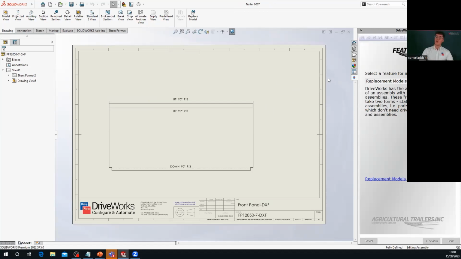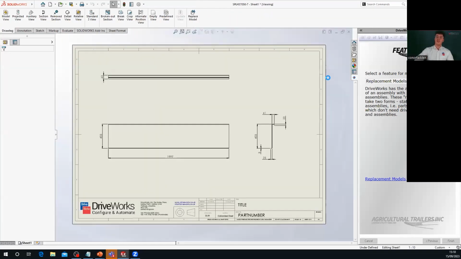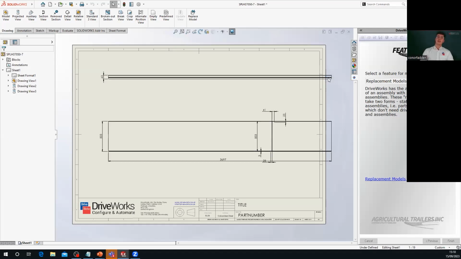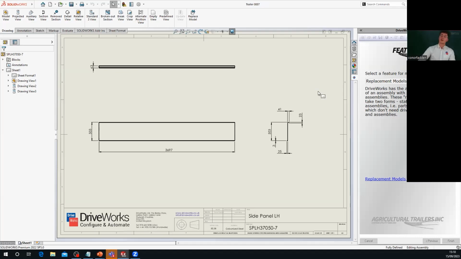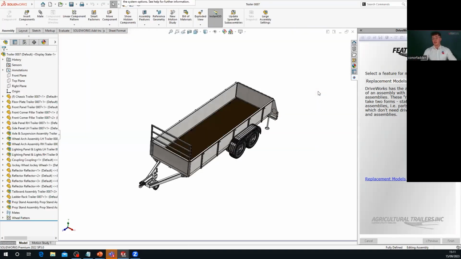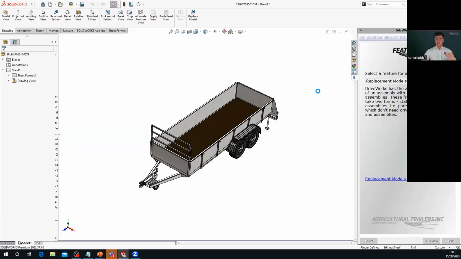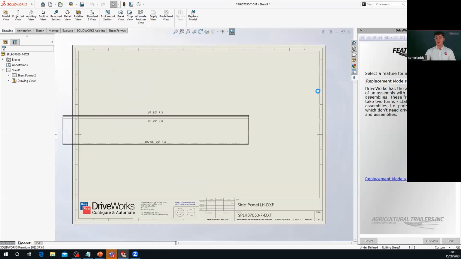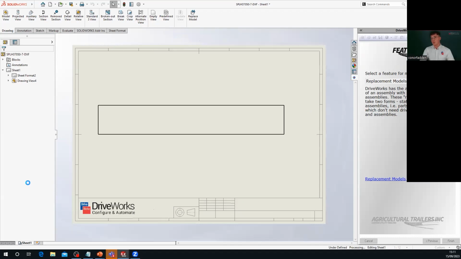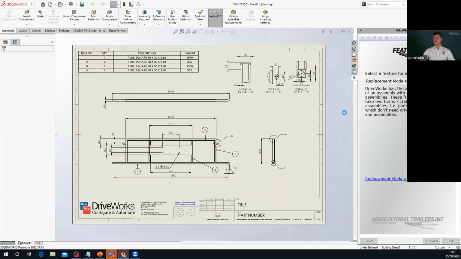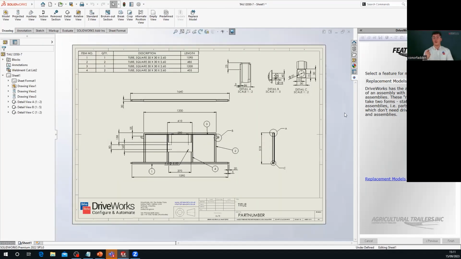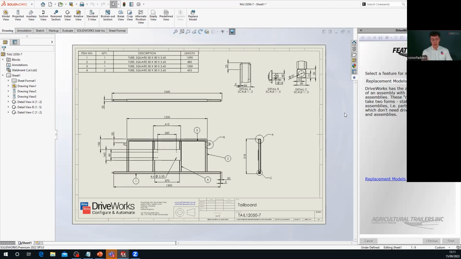Now, there's one more thing that I did want to show you after this is completed. I mentioned briefly the ability in DriveWorks to create drawings. You're seeing them here in front of you. But behind the scenes, I mentioned that we also create documents. So once we have finished this whole configuration process, I'll be able to show you a couple of documents that DriveWorks has also created on top of all of these drawings and models, so that it's capable of even more.